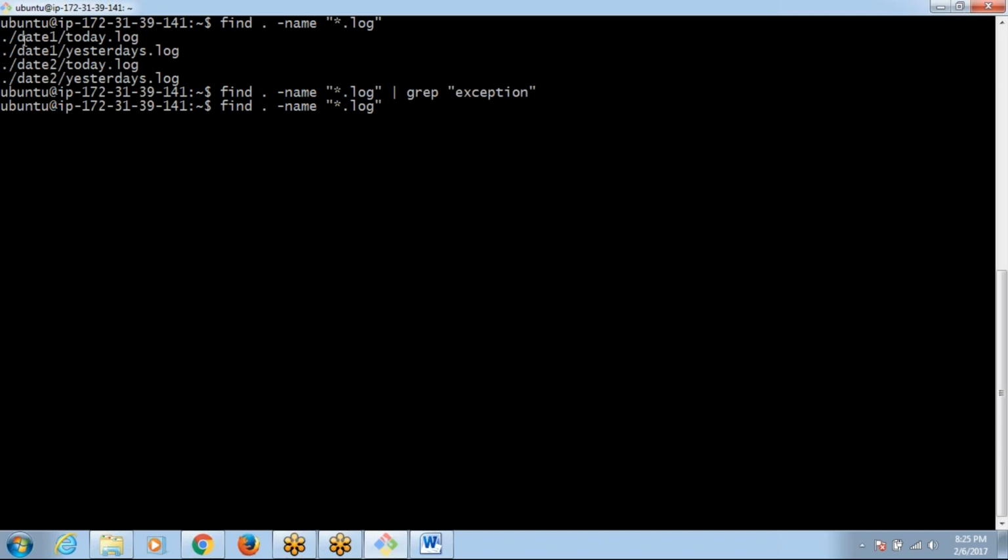So it means that you need to put it in a loop. What is the looping command for the output which the find command gives? So you execute grep, and now you put the exception, same command. And instead of putting the 4 output, you put this symbol, a slash and a colon. This is the syntax. Now you see error Java exception, Java lang exception, memory out of exception. So these are all the errors you got in your application. Now you can see these are all the errors, and what should I do?